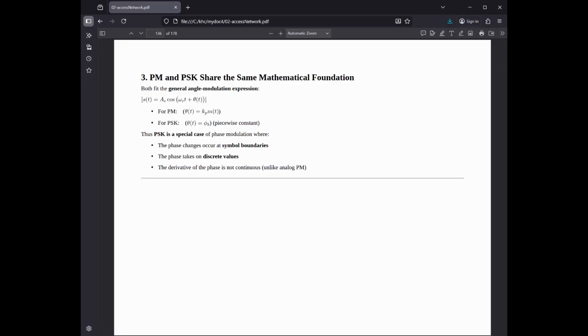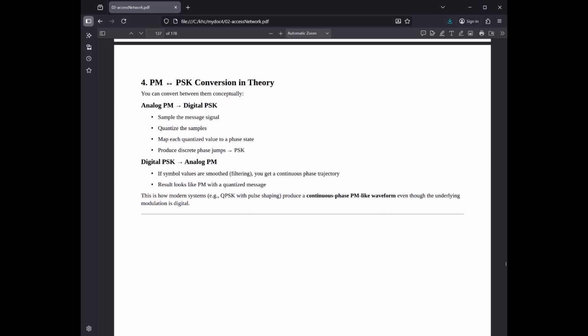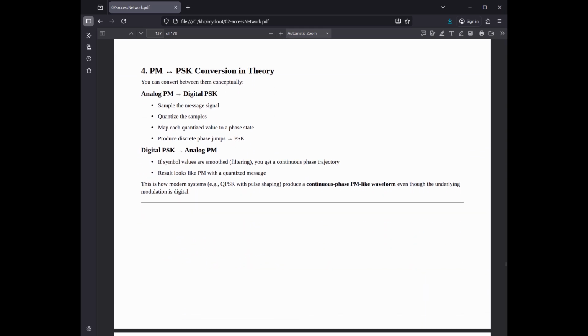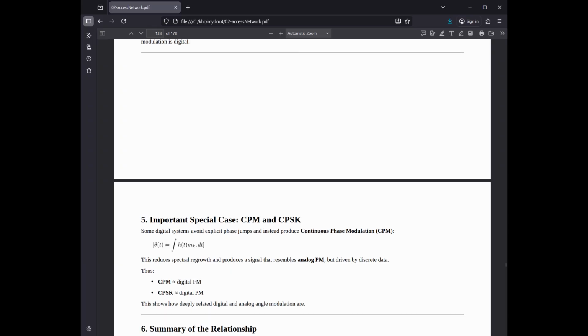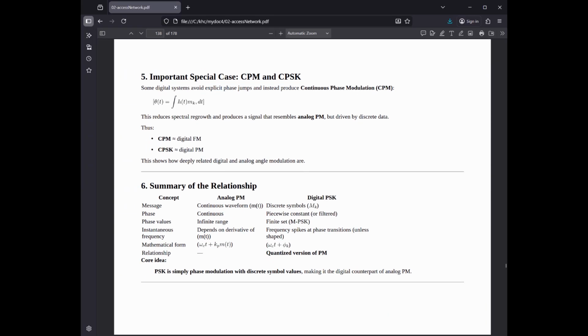Why does this matter? Most modern technology uses PSK because computers think in digital bits. When you use Wi-Fi or Bluetooth, your device is essentially keying the phase of a high-frequency wave thousands of times per second to send your data. CPM and CPSK. Building on the concepts of PM and PSK, continuous phase modulation, CPM, and continuous phase shift keying, CPSK, address one of the biggest challenges in wireless communication: the jumps in a signal.